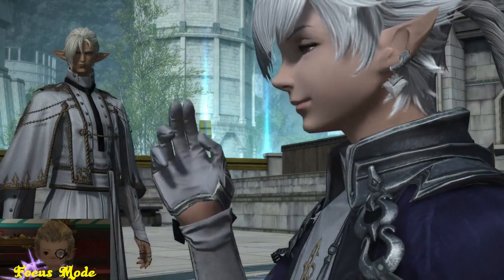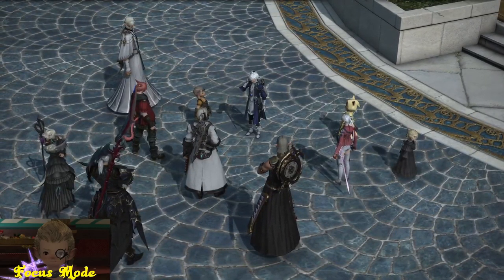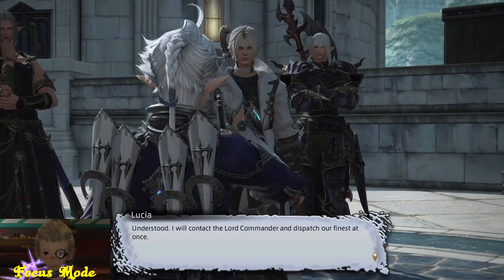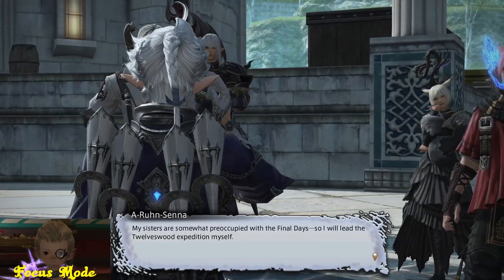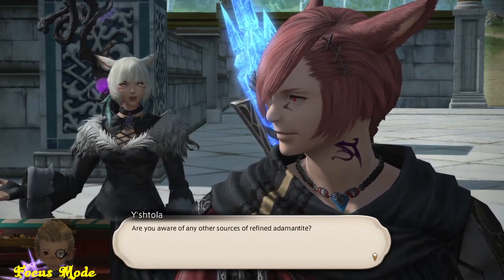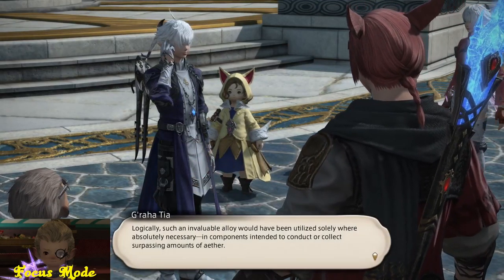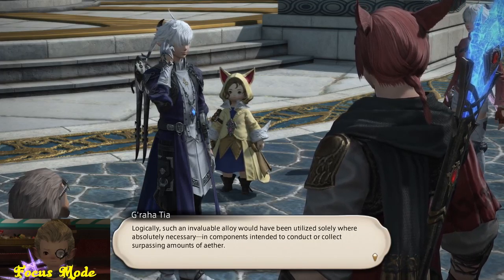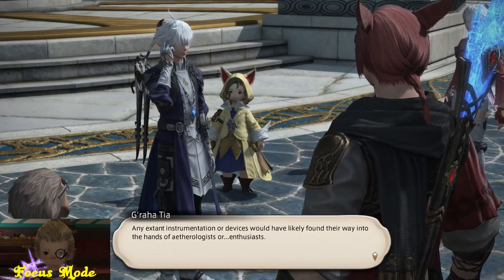Wow. This is Alphano. The Scions have need of you. Understood. I will contact the Lord Commander and dispatch our finest at once. My sisters are somewhat preoccupied with the final days, so I will lead the Twelveswood expedition myself. Are you aware of any other sources of refined adamantite? Perhaps in the Crystal Tower? Logically, such an invaluable alloy would have been utilized solely where absolutely necessary, in components intended to conduct or collect surpassing amounts of ether. Any extant instrumentation or devices would have likely found their way into the hands of etherologists or enthusiasts.